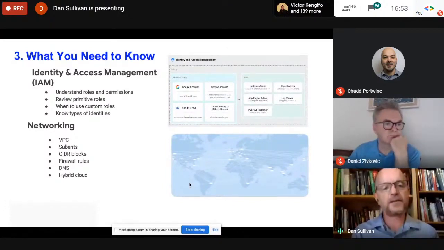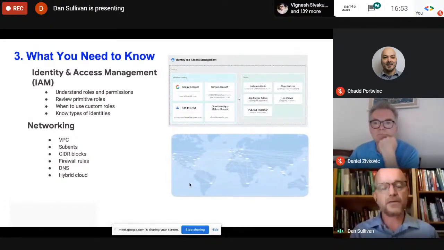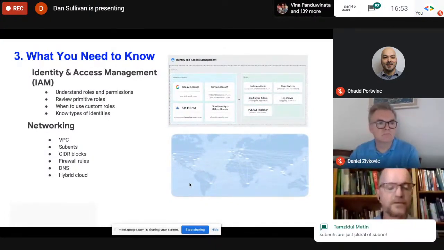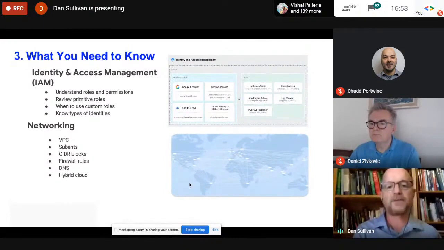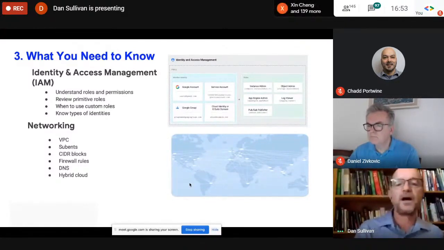The idea behind hybrid cloud is that large organizations in an enterprise are going to have some on-premises servers and storage and other resources, and you want to share those resources with processes running in the cloud. And so the question is, how do you set up networking between your on-premise resources and your Google Cloud resources?